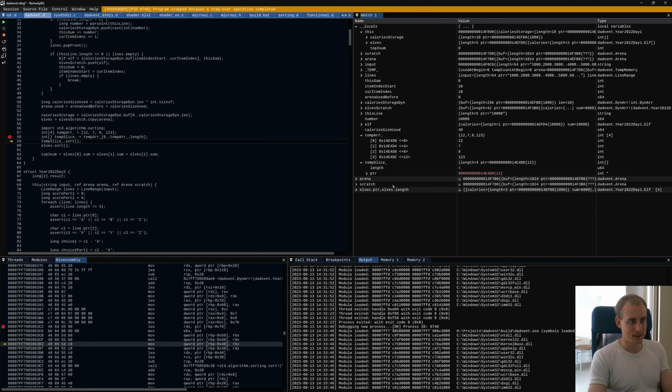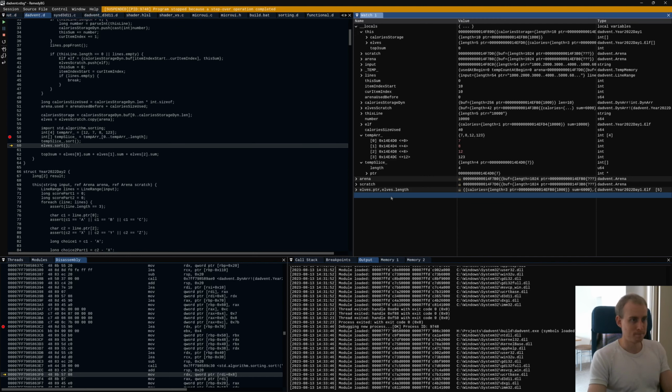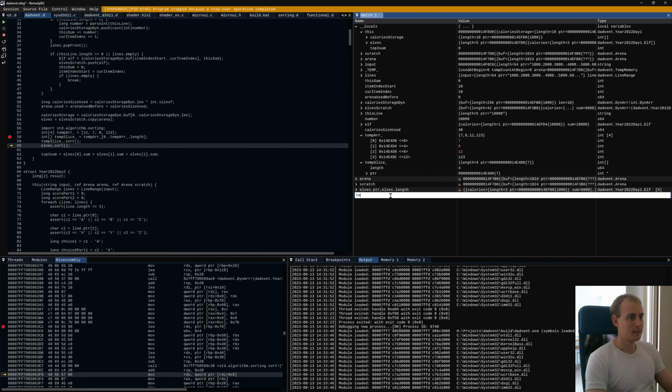There's temp slice, so sort, and it seems to have sorted. So why are my elves not sorting? Temp slice. Why does it invert contrast like that?